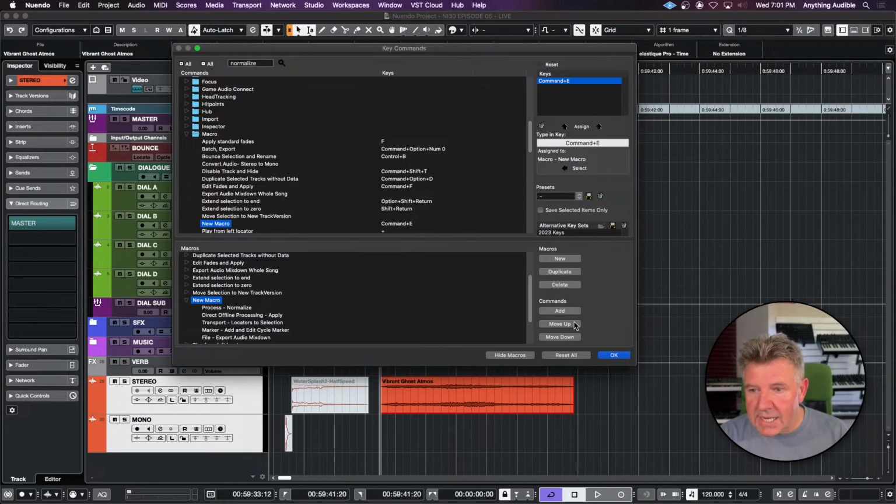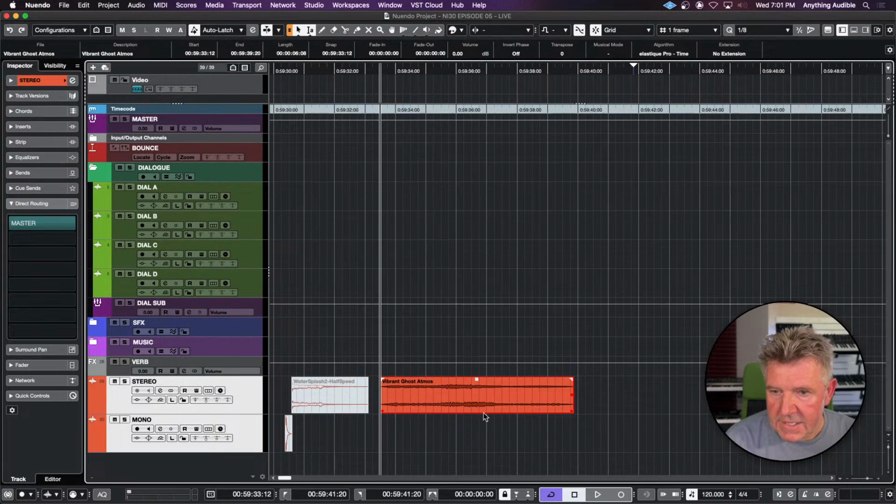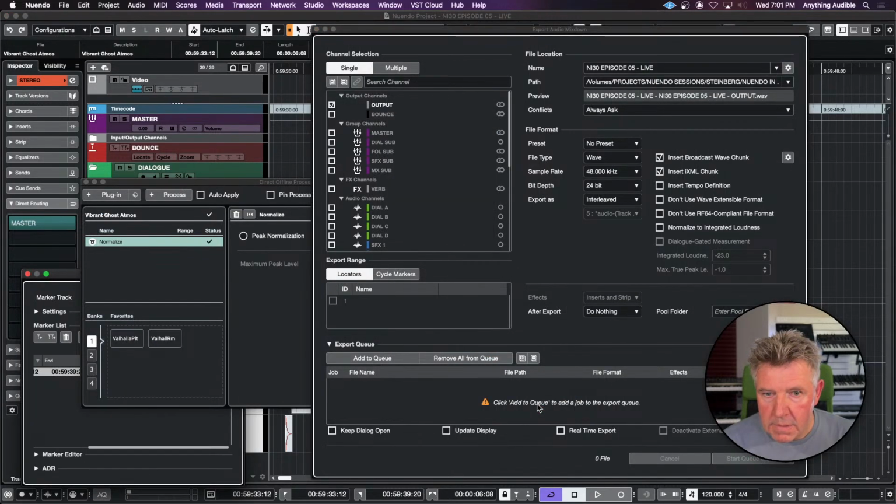And of course, I can move any of these. If I've made a mistake and put them in the wrong order, I can physically move those and swap them into different orders. It's going to work top to bottom. Okay. So I'm going to select this, right? And then what was the key? Command E. There we go.